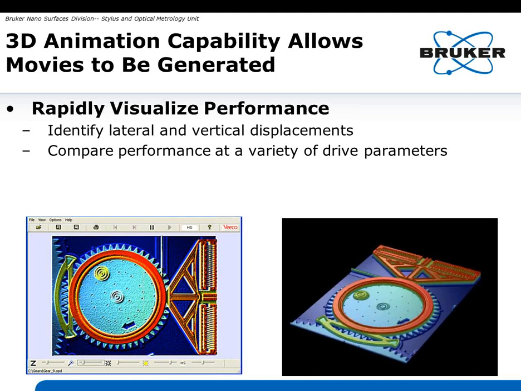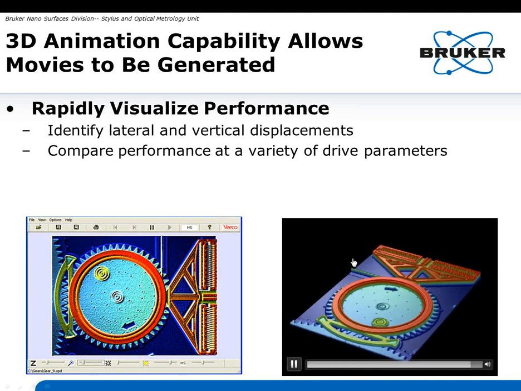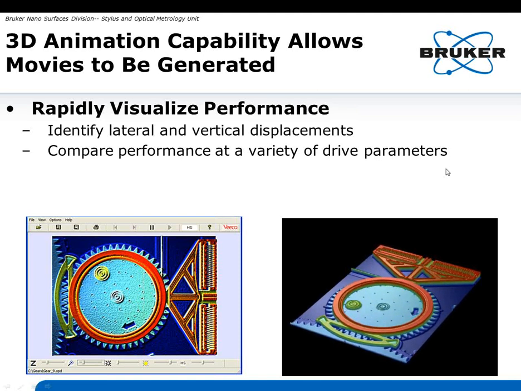And then I've already shown you some of the 3D animation, but being able to take your measurement sequences and put them together into an overall movie is often very instructive. So here we have a micro gear array rotating, and a lot of times it's very instructive to see is it translating back and forth as it's spinning? Is it moving in and out of plane? There's a lot that can be gained just from visual analysis, let alone the mathematical quantification.